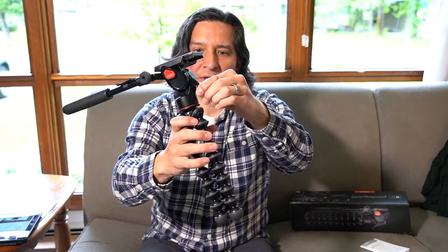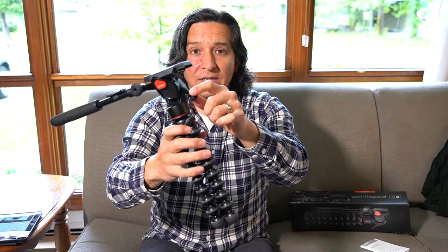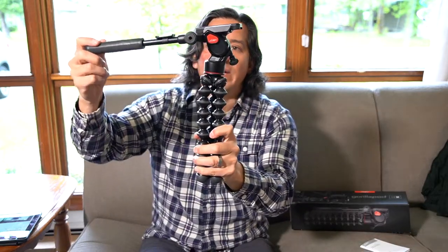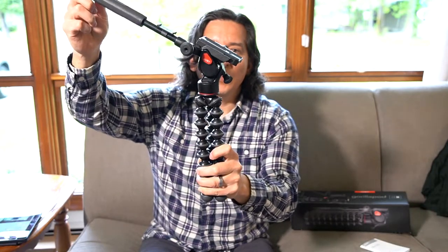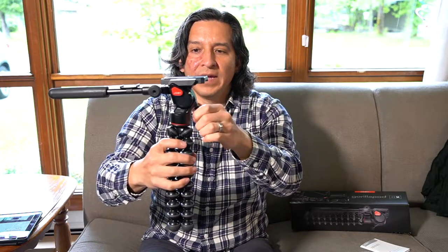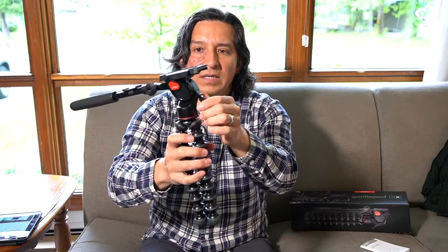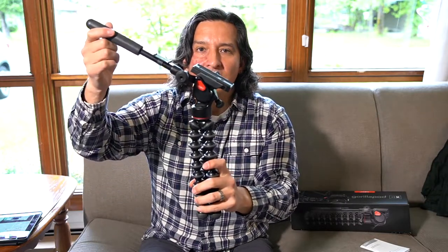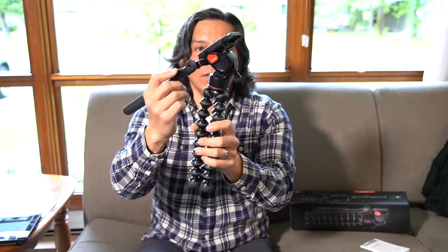So I'm turning this pretty hard, and if I turn it much harder, I think this plastic knob will actually break off. As I do that, there's still movement. It doesn't stop dead. It's still going to have some play in there. So if you have a camera with a longer lens, a little heftier, and you try to lock it down, if it's not balanced right, it may have a little bit of creep. There's no way to lock this down solid so that it doesn't move at all.